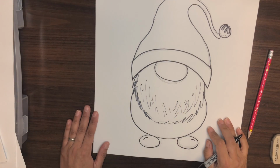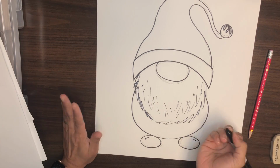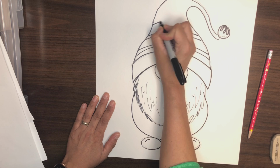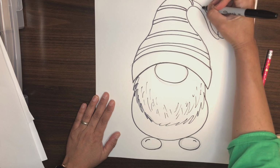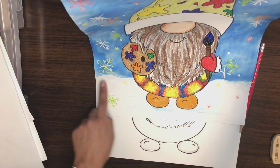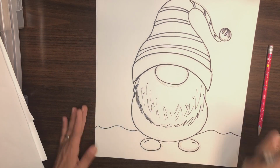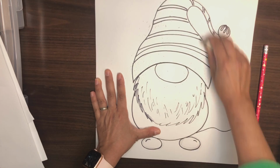Now your job is going to be to figure out what patterns to put on your gnome or a theme. So I think for this one, I may just do the lines like a candy cane. That would be fun. And think about the background. Where is your gnome? In my example, I added a horizon line like sitting snow on the ground. And then I'm going to do some crayon resist for the snowflakes. The next step is to erase, clean up your drawing, get rid of all those pencil marks you don't need anymore.